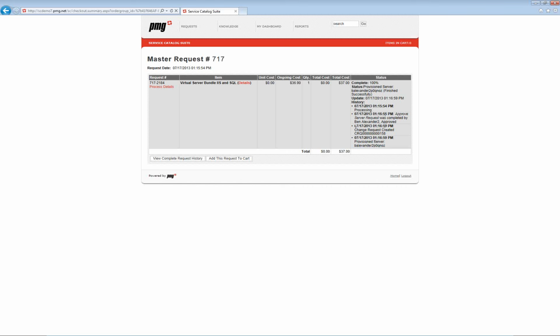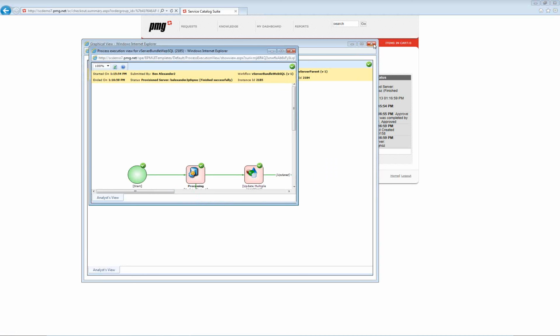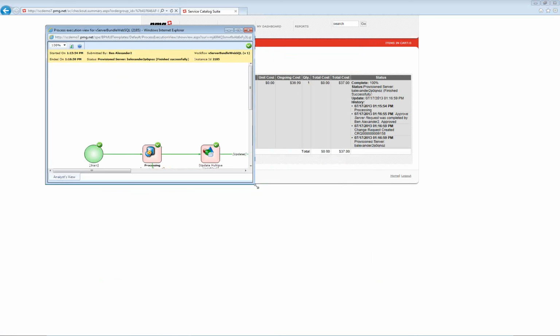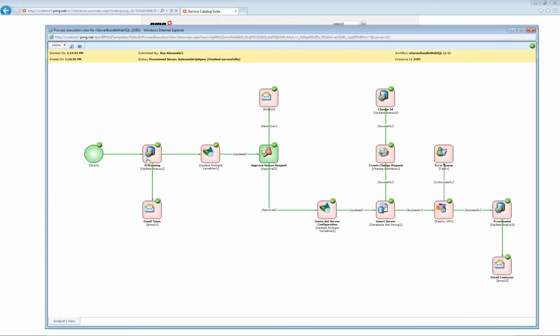So in a lot of cases, this information right here is enough for your users, but you also have a way to show them a graphical representation of the process. Since this request was already approved, we'll see it going all the way across with green arrows, right? But if you follow along, the key items are, here's the approval server request. This is where my manager got an approval, 115, and then a minute later they approved it. And then from here, the request was able to continue on.